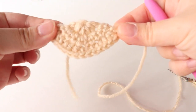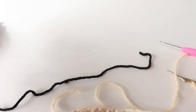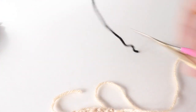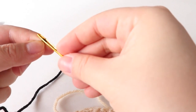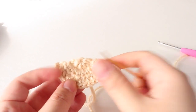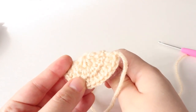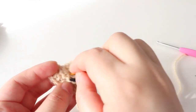Okay, so here is the snout. Grab some black. We're going to do some nostrils with our tapestry needle. So just cut a little bit off of your black yarn. Get it under your needle. We're just going to make 2 little lines for the nostrils. So wherever you want to place them is fine.